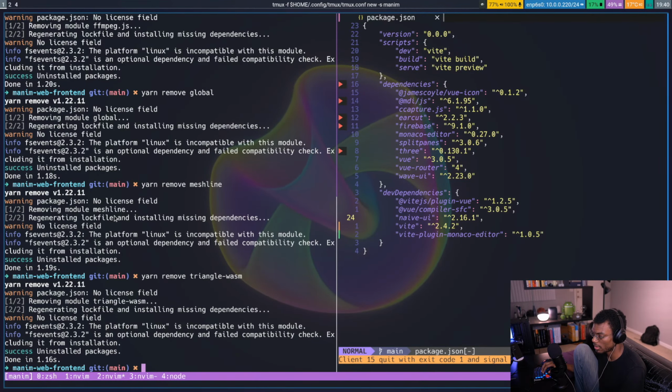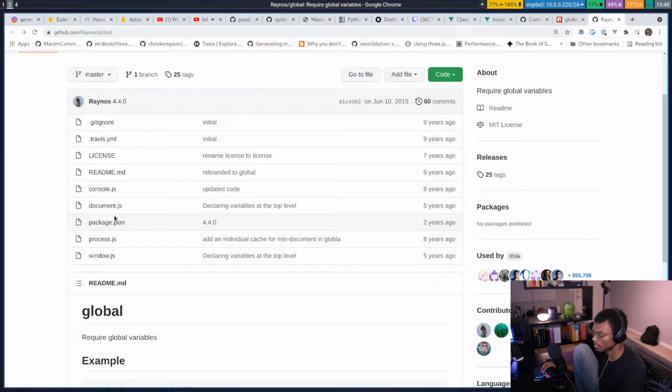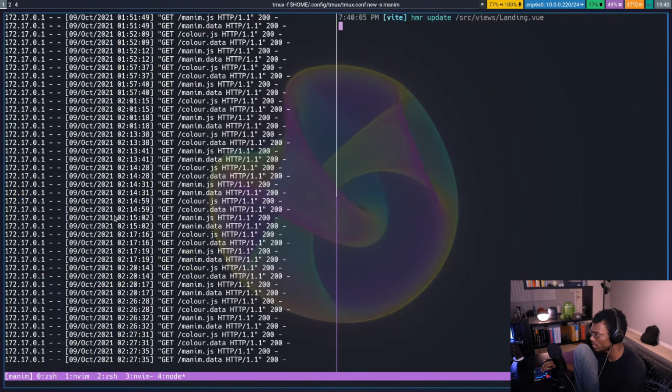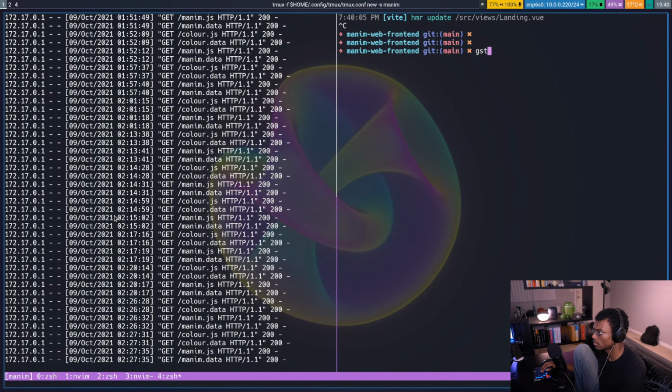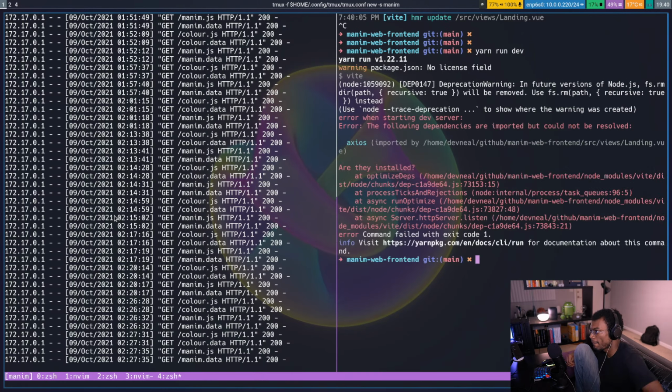Okay, so if I'm lucky, I didn't break anything just now. And looks like it broke something. Axios. Oh, I'll just remove the Axios thing.